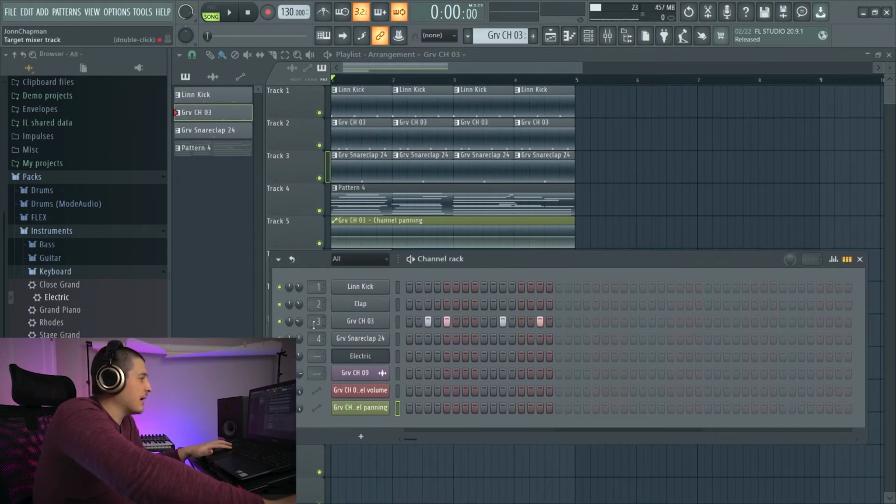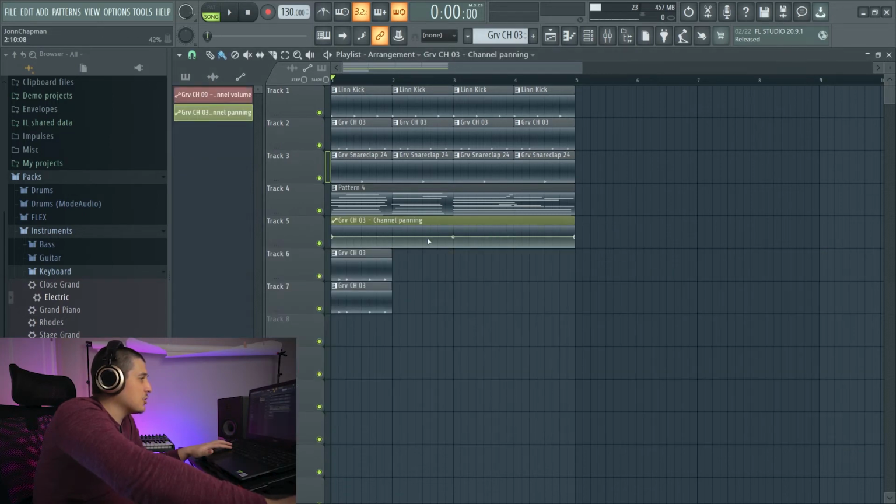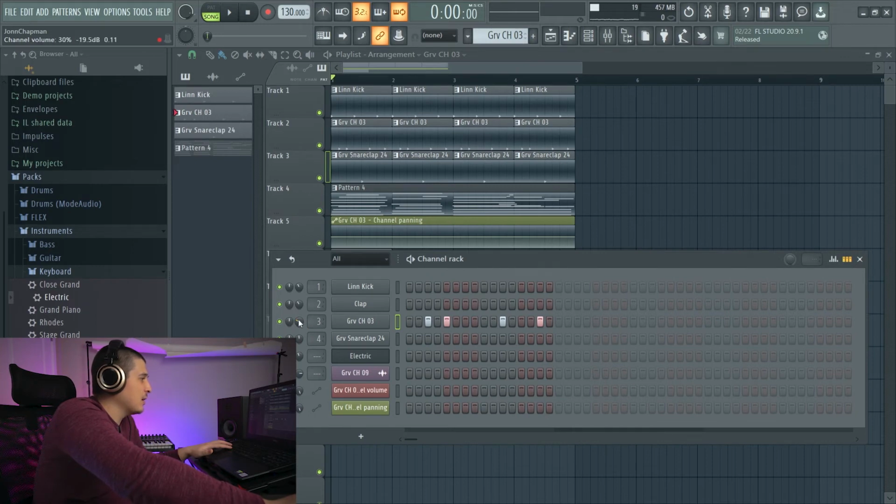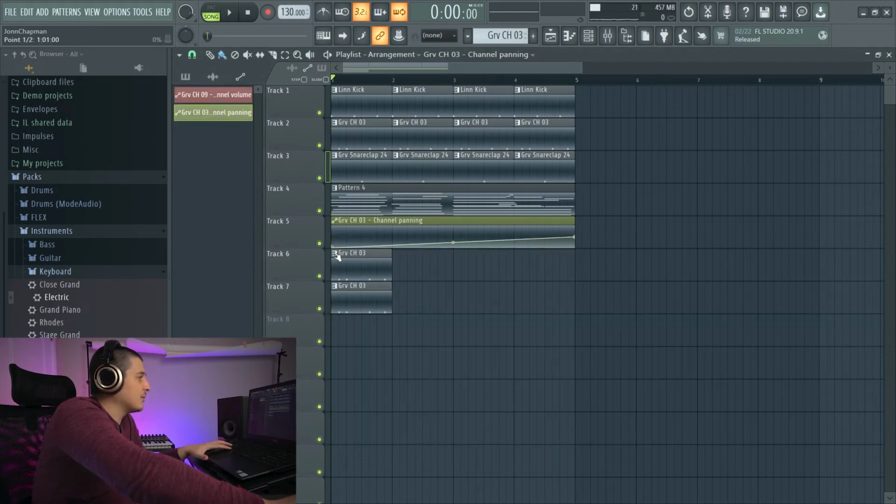So now that we did all that, I have this automation clip, which I linked to our hi-hats panning, which is right here. We got volume, and then we have our panning. So left, right, overall volume. And here I can affect the overall panning of our sound. Now, what I had going on there wasn't that awesome, but you can do this for fade-ins, for volume. You can use it for all kinds of stuff.